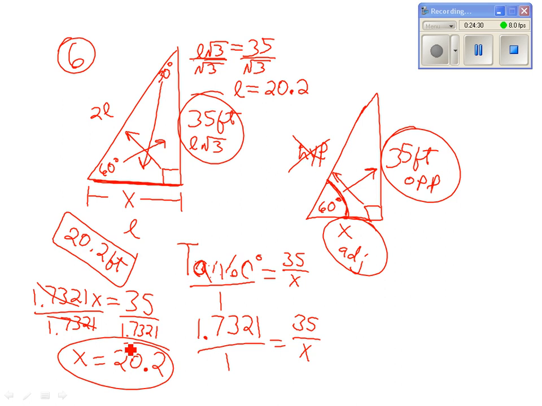Oh, I did the square root. Is that what we got doing it using the 30, 60, 90 triangle? So how long is the shadow? 20.2 feet. So either way you did that problem, whether using sine, cosine, tangent, or the 30, 60, 90 triangle, you're still going to get the same answer. This time I got 20.206. You're not even a hundredth off, really, a couple thousandths off. Rounded it. Yeah.